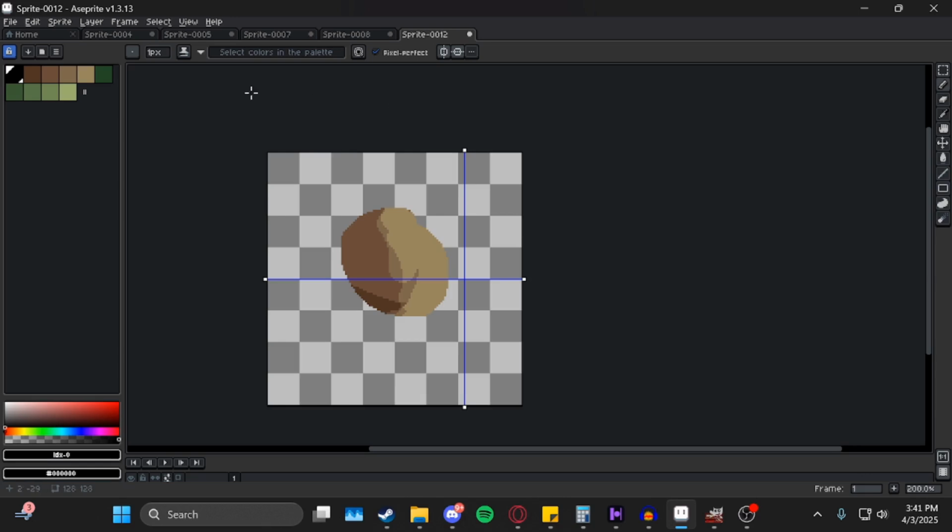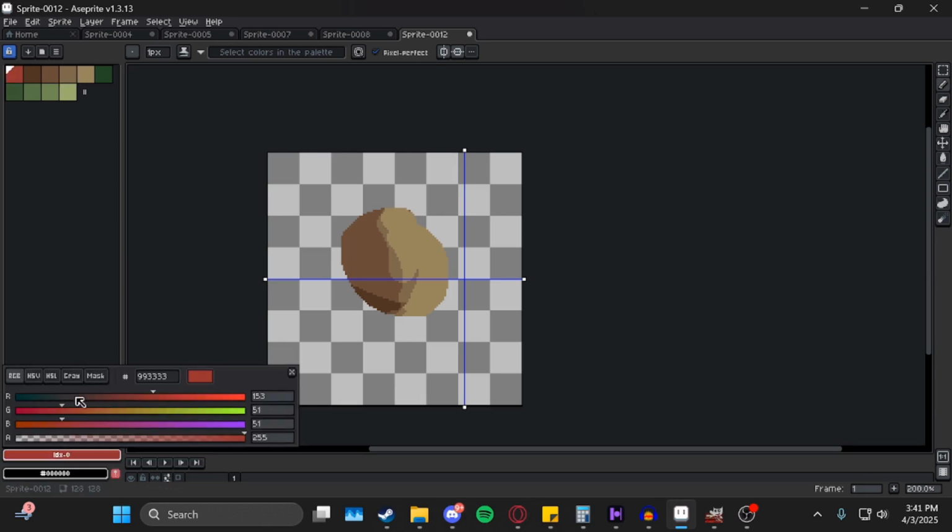Next we can start looking at the color wheel. If you need to change your color, looking for specific colors, you can do RGB where you just change the whole color, or you can do the hue, saturation, and value, where you actually affect the color itself. So if you need it to be more saturated, or you need to change the value on it and make it darker or lighter.